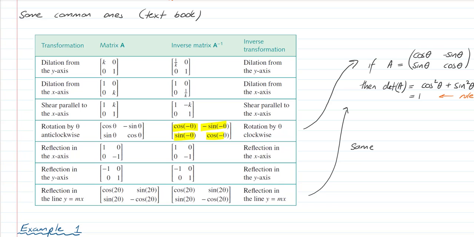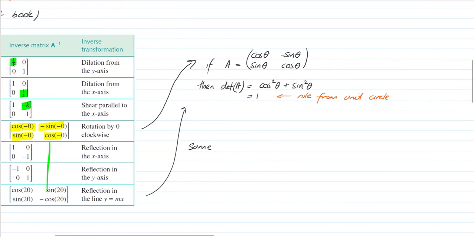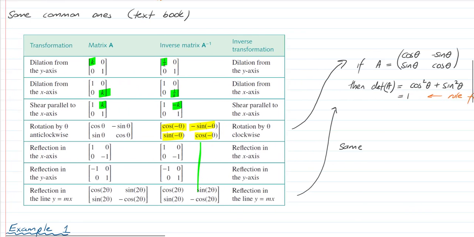What's important here is just note, look, K and 1 over K. That's probably what you'd expect for an inverse. K and 1 over K. K and negative K is another type of inverse we might get. These reflections are kind of as you'd expect as well. If you reflect over the x-axis once, and then you want to go back, well, you just reflect over the x-axis again. Does that make sense? So we get the same matrix, that's self-invertible. So there's our information. There's some notes here as well, but again, you can have a read of those proofs if you need to.